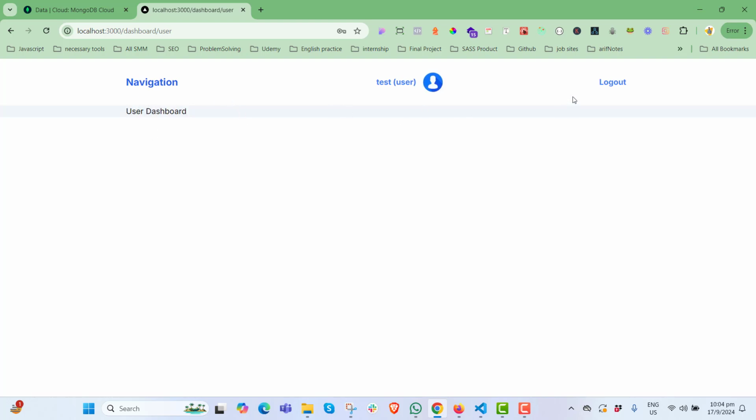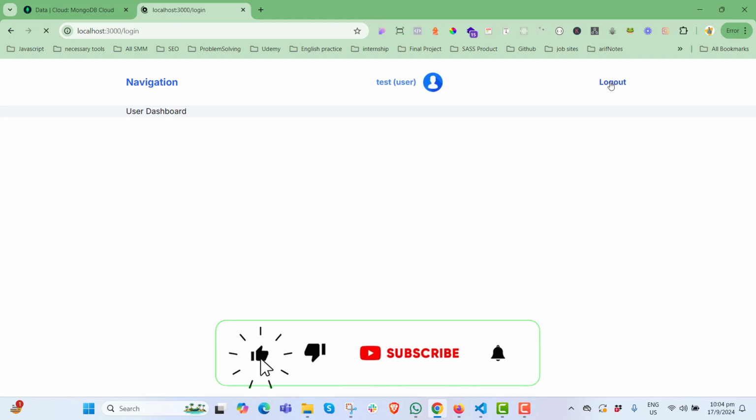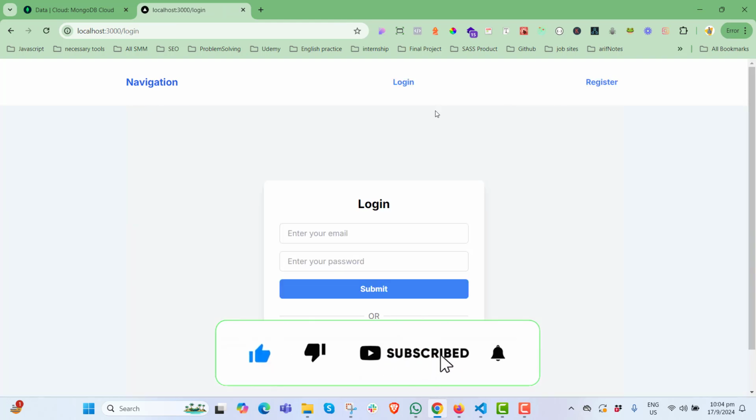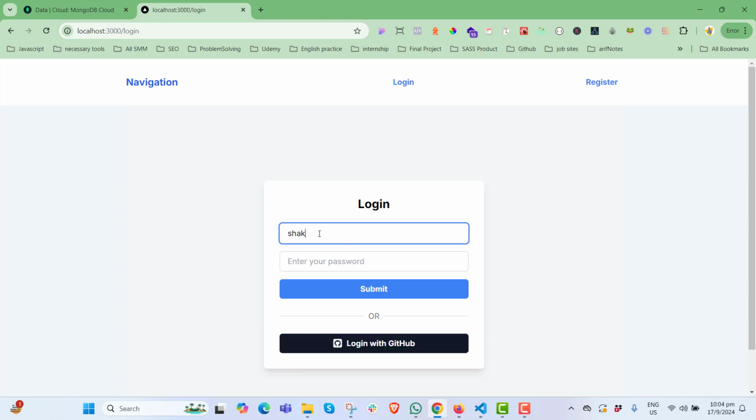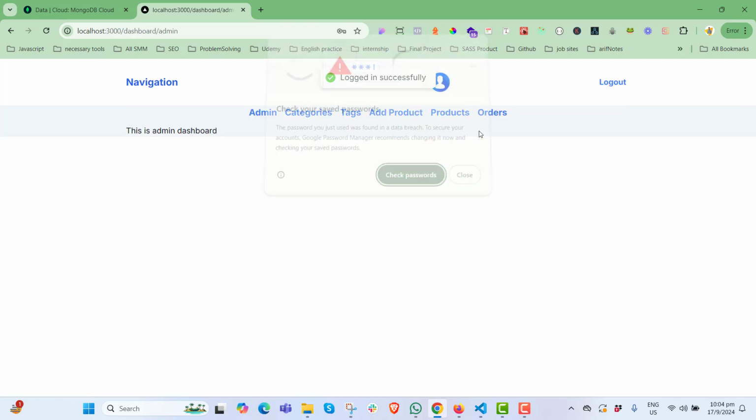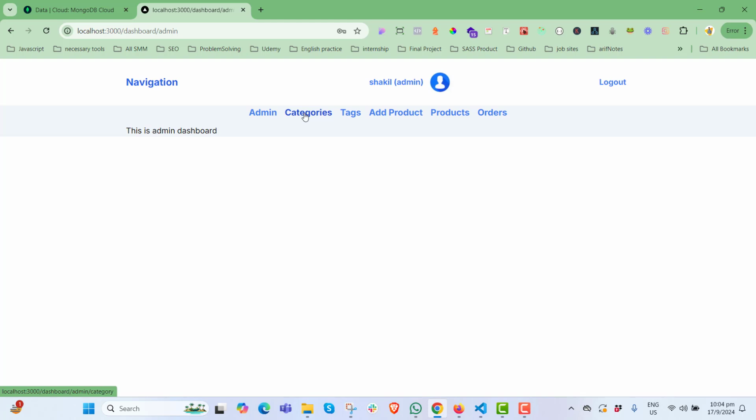He will not have admin access. But if his role is admin, so this user is admin, he can have admin privilege. So he has the admin privilege.